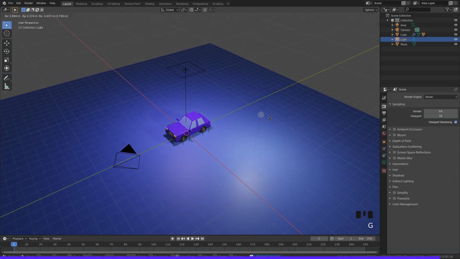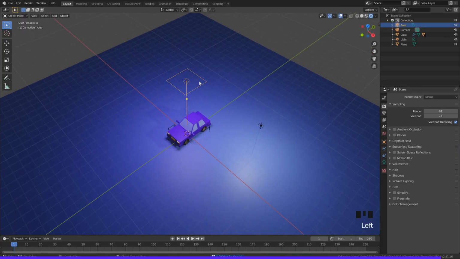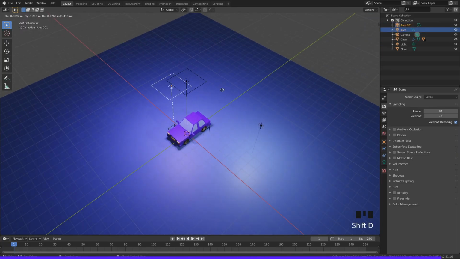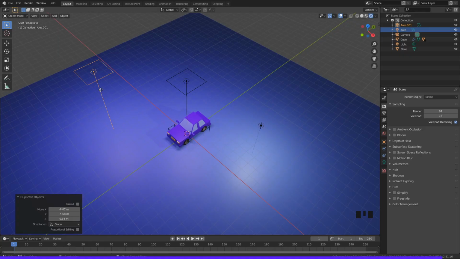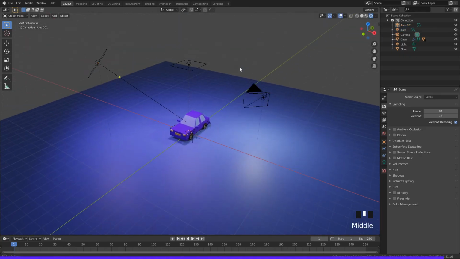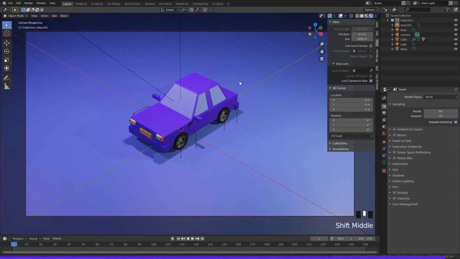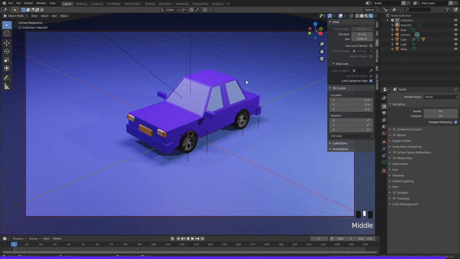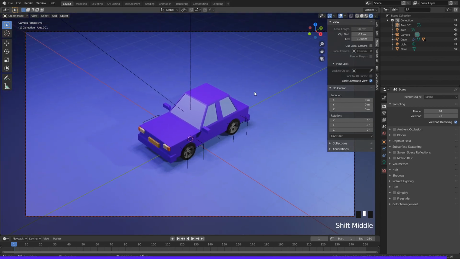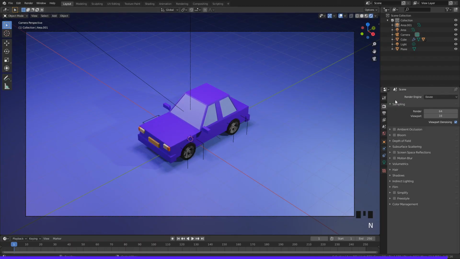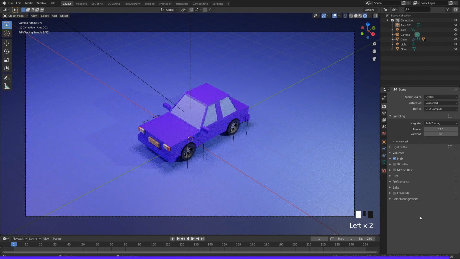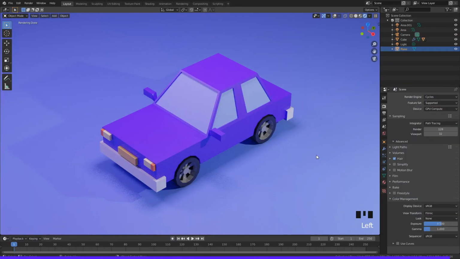Actually, I kind of like that. I like what's going on there. Put this to one side. I'm going to Shift D, duplicate this. Maybe move it over here. Double tap R to rotate freely. About there will do fine. Go back into a camera. Adjust this ever so slightly. And there you have it. Go back into Cycles, render this out, and here we have it, our finished low poly car design.